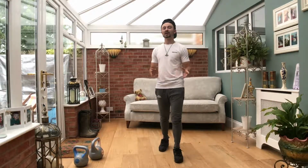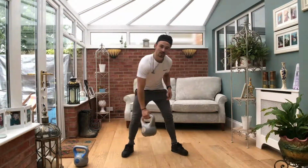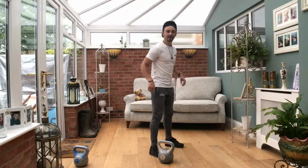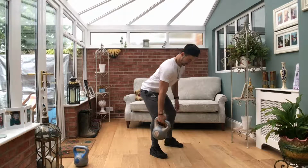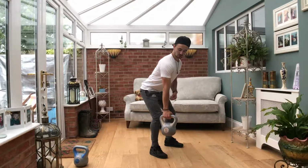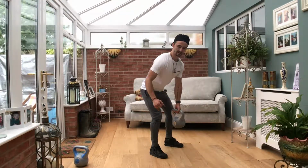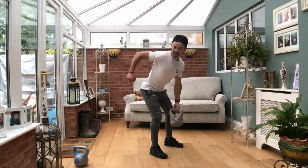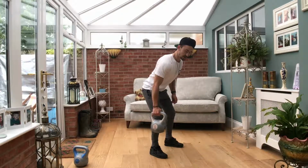Next exercise is going to be for back. We're going to do bent over kettlebell rows. So all you want to do is get your kettlebell to the side like this, back straight, slight flex in your knees, pick the kettlebell up, and from this position you're just going to bring your elbow back. You want to feel like you're leading the movement with your elbow until your arm is at 90 degrees like this, and then lower back down.